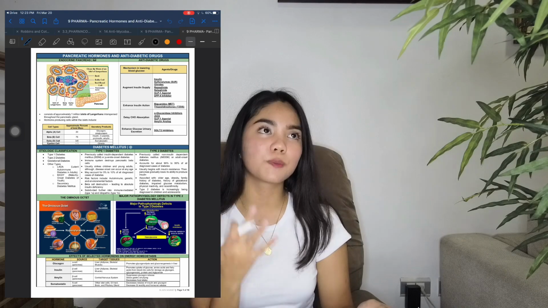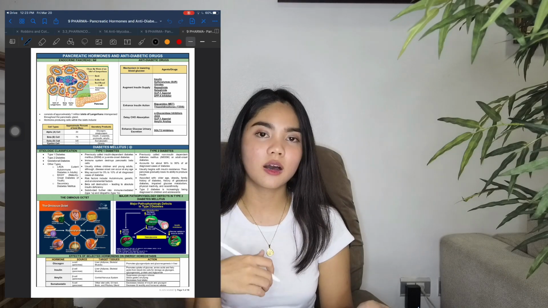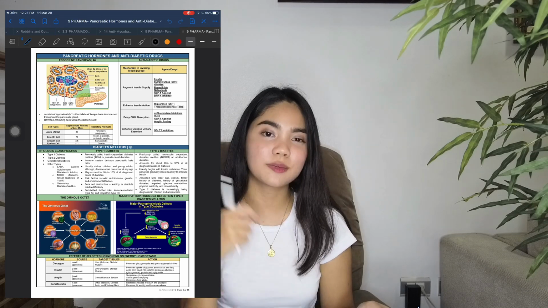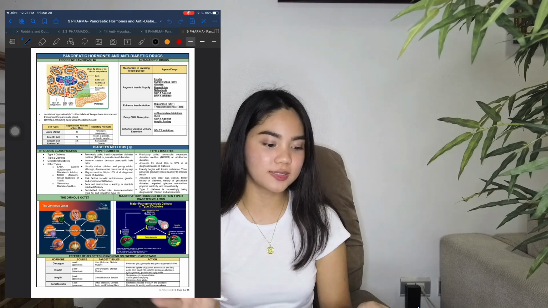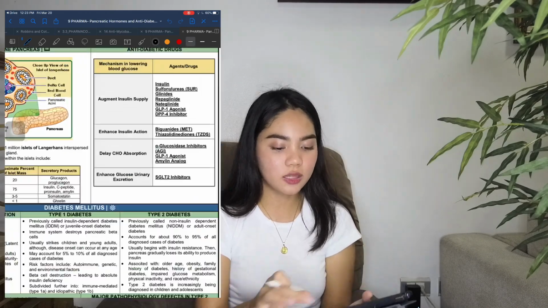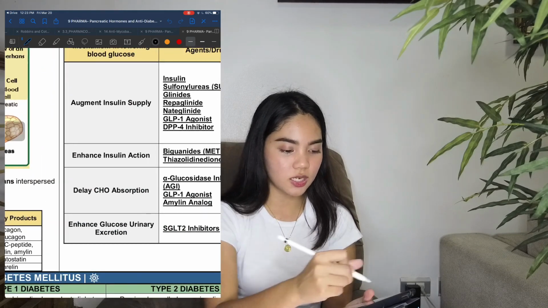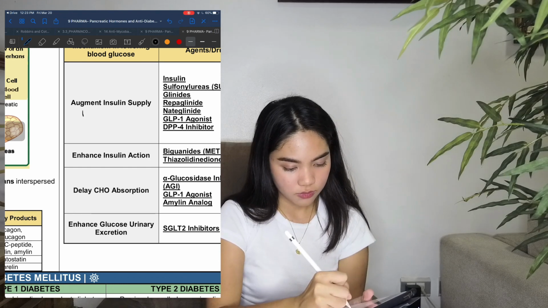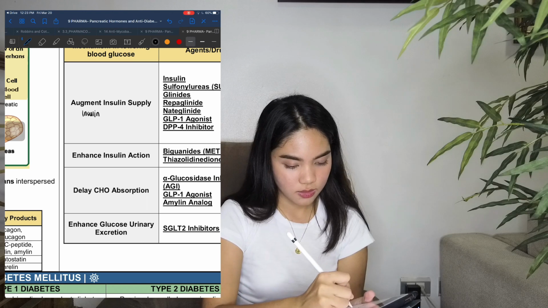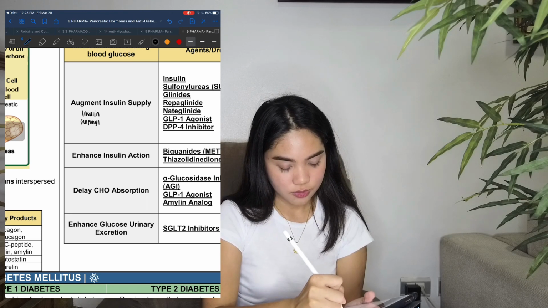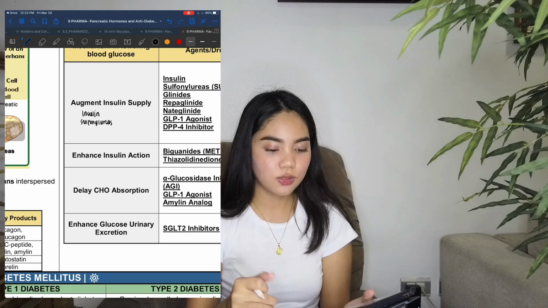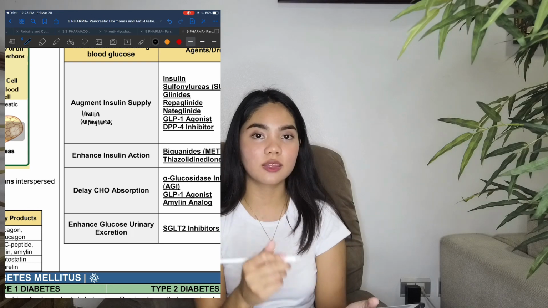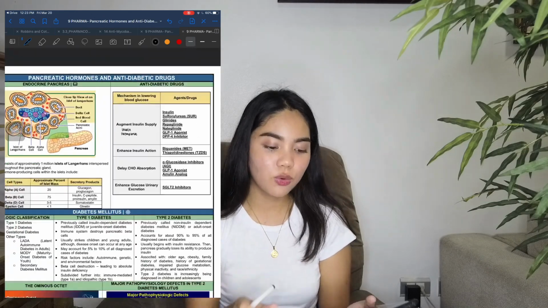So it's that easy. For example, you're the kind of student that still likes to study using paper handouts, like not the paperless ones. You can still do that. For example, I'm gonna put annotations here. So for example, I'm just gonna write insulin. So I have my handwriting here, right? If I want to print this out, I can print this out together with the notes that I have here. So parang hindi siya hassle.